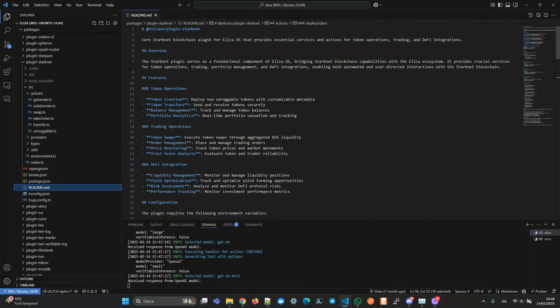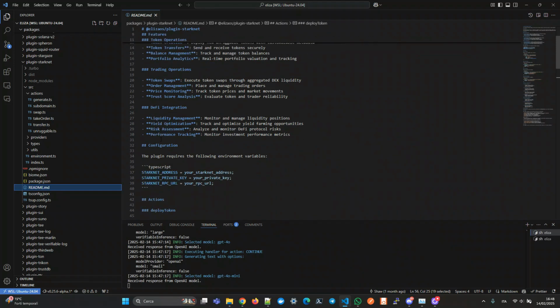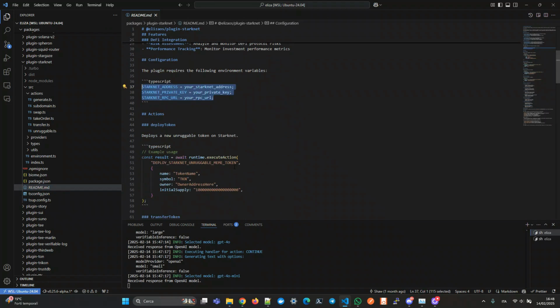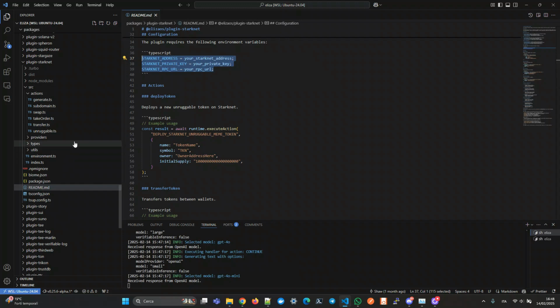So it says here you can create a token, transfer tokens, do balance management, portfolio analytics, a lot of operations here. The main important thing is that we set these three variables. And what is important here is that basically if you look at the actions folder, you can see all the actions that this agent can do.